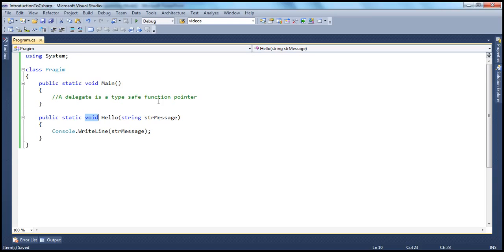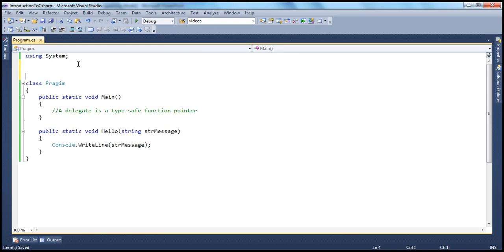Now, to create a structure, we use the struct keyword. To create a class, we use the class keyword. Similarly, if you want to create a delegate, you use the delegate keyword. So, public delegate. Now to remember the syntax of the delegate, think of it as if it's a method with a delegate keyword.